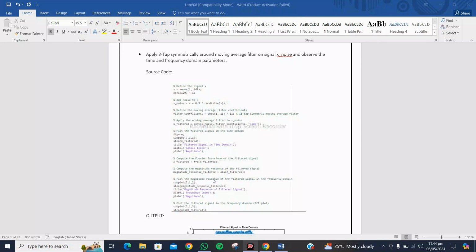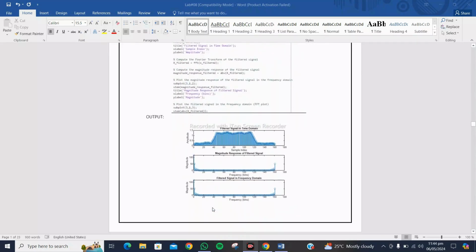Then plot the magnitude response of the filtered signal in the frequency domain. Then plot the filtered signal in frequency domain. So this is the output: filtered signal in time domain, magnitude response of the filtered signal in frequency domain.